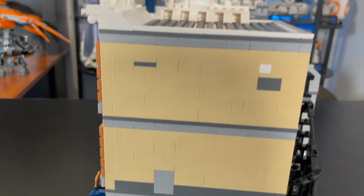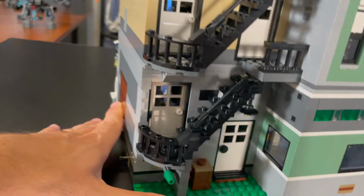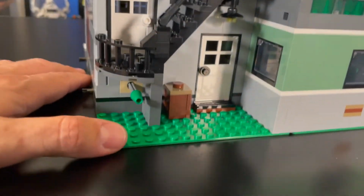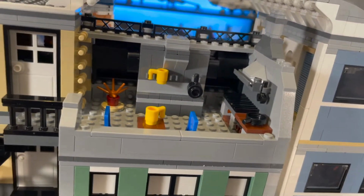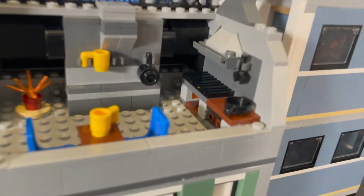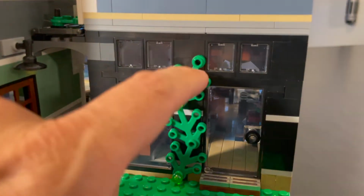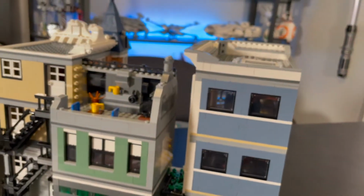Coming over here to the side, nothing too special here. This is where it attaches to the other modular buildings with the Technic pins. Back here you got some fire escapes and windows along with doors to each level. You got a little box here. There's an outdoor rooftop eating area right here, as well as kitchen. Back here you have the back patio and more vines growing up the building. You got a back light right here. Just very, very cool. Tons and tons of detail.